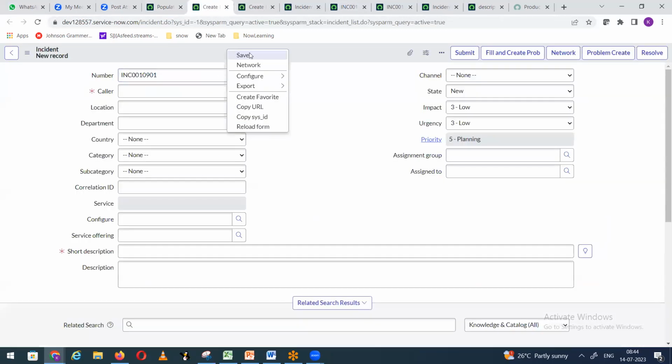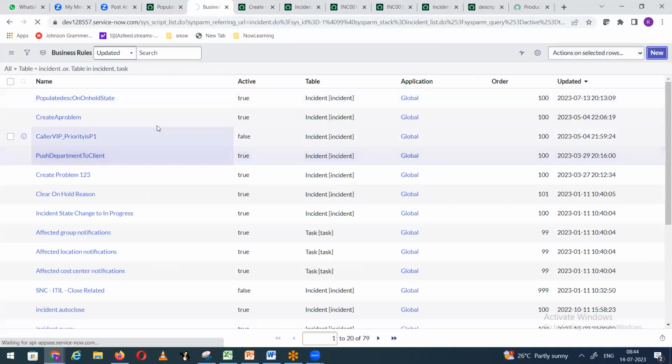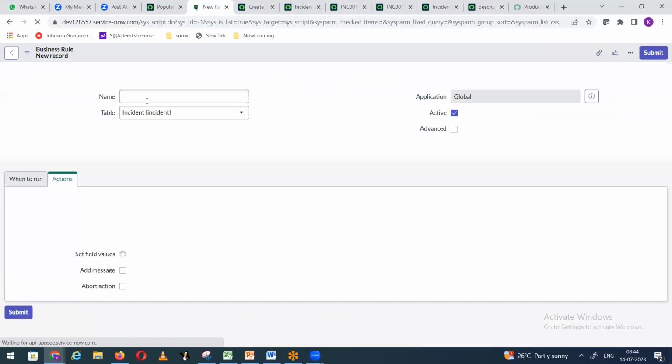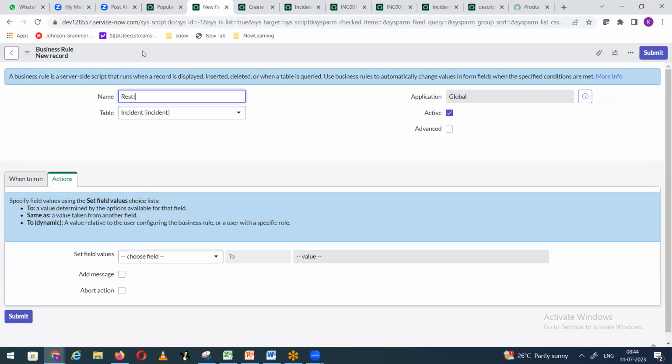Right click on the header, go to configure, business rules. Click on new. Restrict users to create incident.